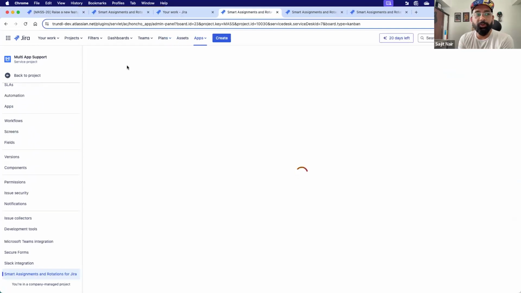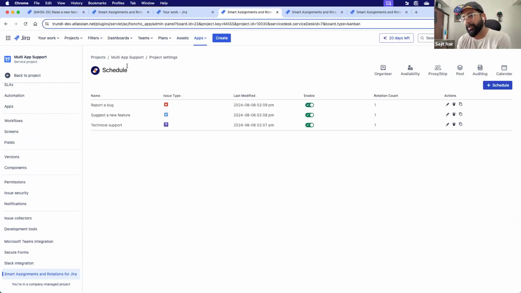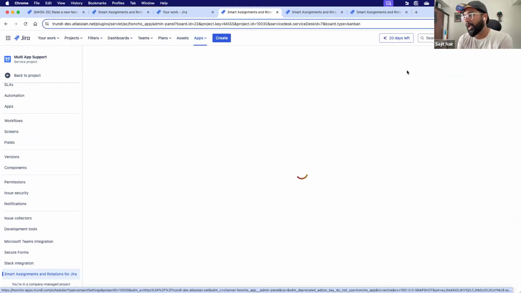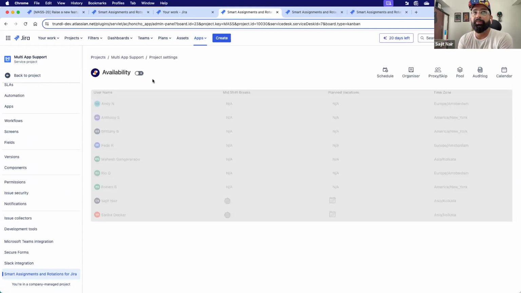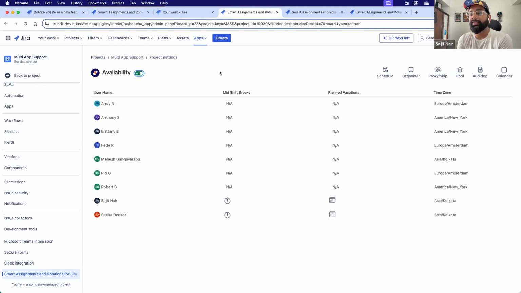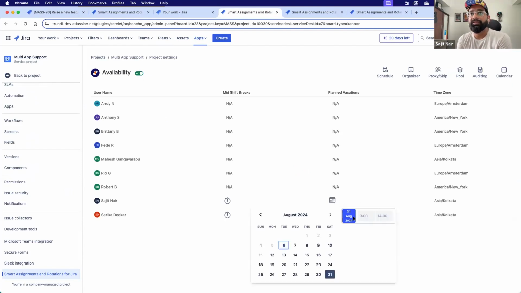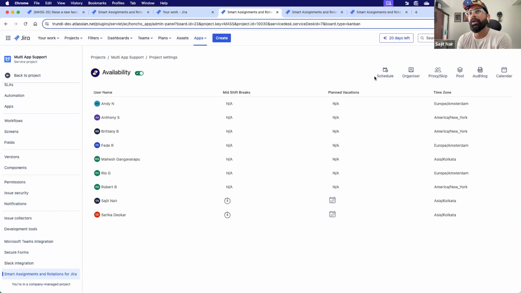just one thing to note here, organizer is dependent on the project. Availability is an instance-wide aspect. Again, if you don't want to impact your project, you can turn availability off in your project. But the idea is if a person is out sick, they're out sick for all projects, right? If you are enabling availability. So for example, if we see this 30th is now gone, it's only showing 31st as my vacation. So we can edit vacation. All right, so that's about schedule and organizer.